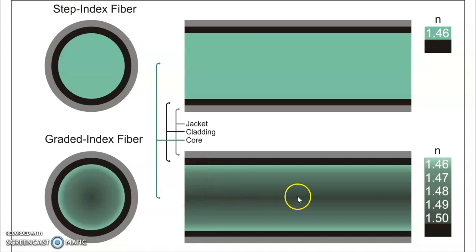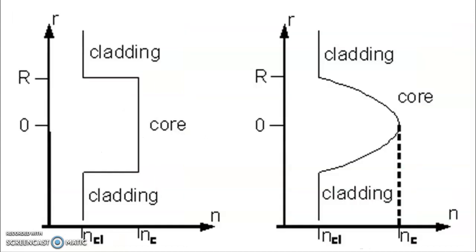At the middle, we keep the refractive index as maximum, and when it approaches the cladding, we keep on reducing the refractive index, so that at the core cladding interface, their refractive index is the same. Okay, so we classify that into two. This is the normal one, called a step index fiber, where the intermodal dispersion is maximum.